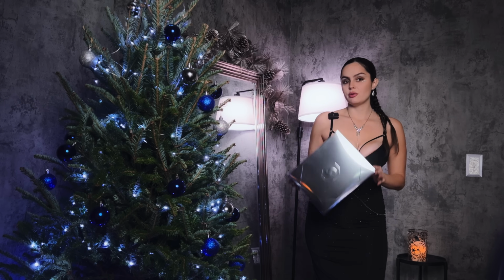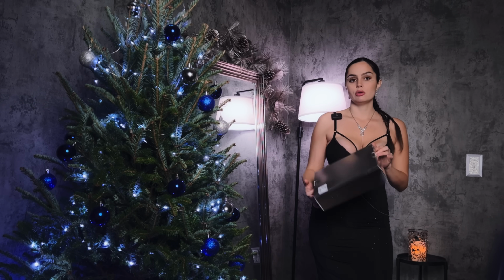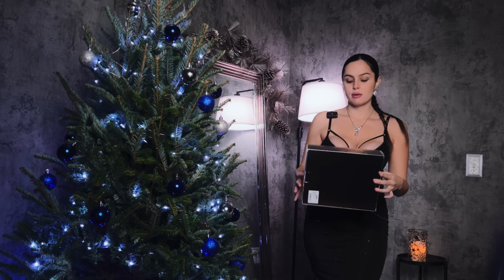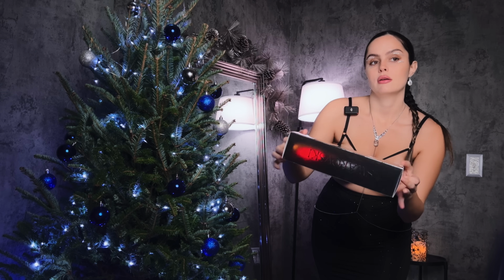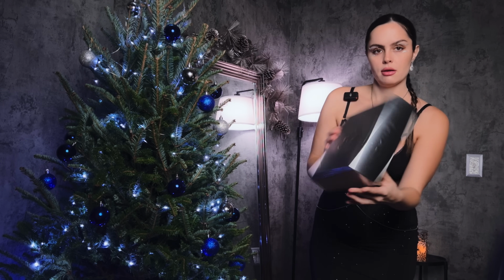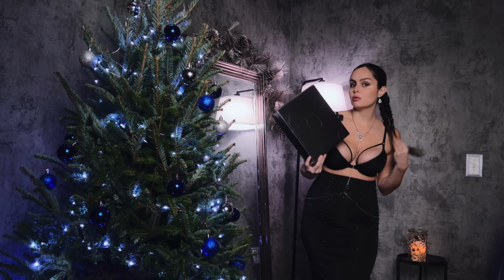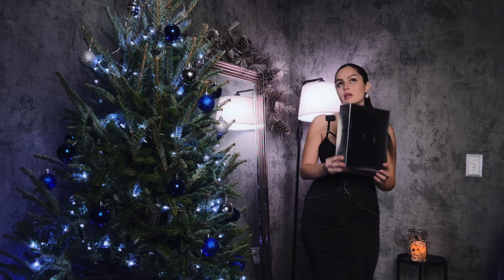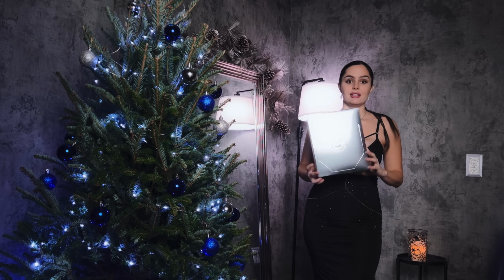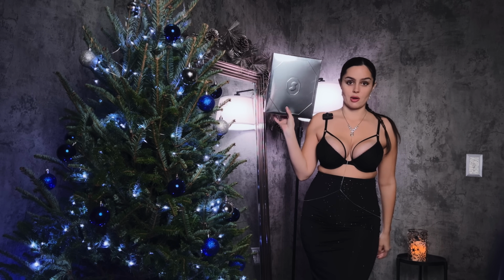And I wanted to show you the box as well. This is what the skirt came in. It's huge, has the Swarovski right there on the side and Skims on the side, so you have that branding. Skims right here at the top. Imagine opening this up on Christmas. It would be such a pretty classy gift. It's like casting a shadow all over the room. So definitely if you want to impress her, the packaging is also gorgeous as well.